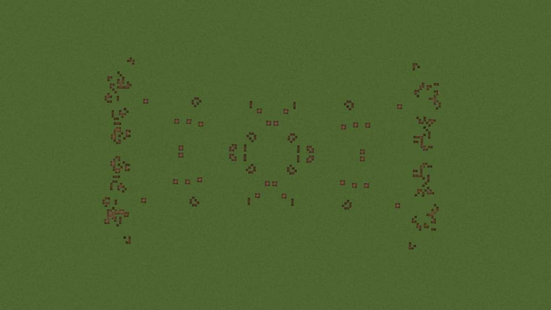If you want to try and make something like this for yourself, let me know in the comments. There's a lot of directions this could be expanded. For example, you don't have to use farmland and grass blocks. You could even use TNT or air blocks. I'm interested to see what you guys come up with.